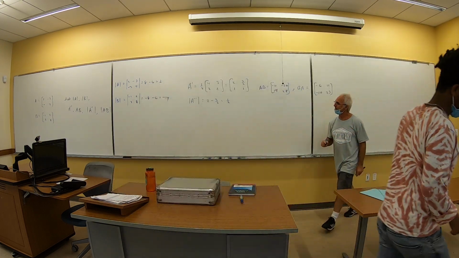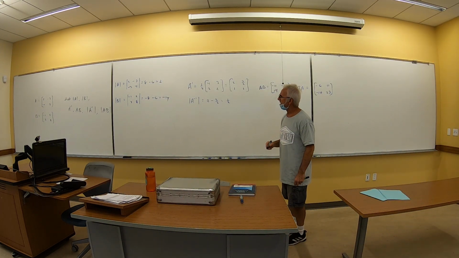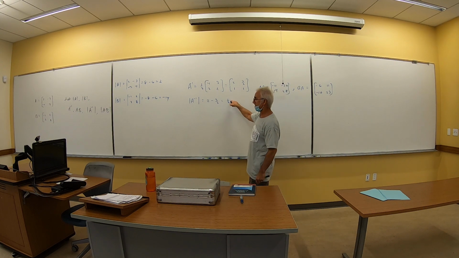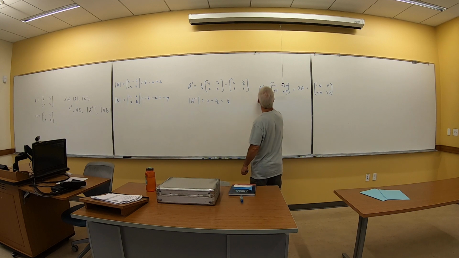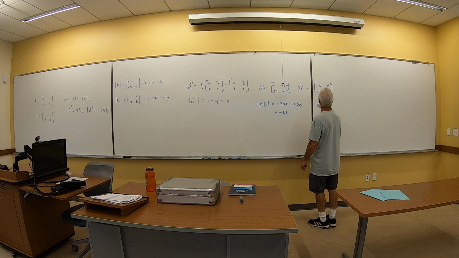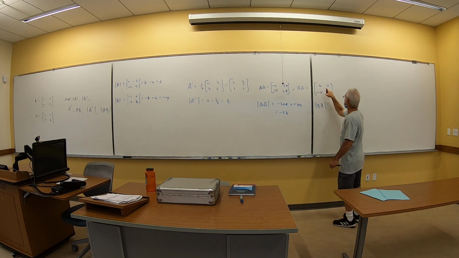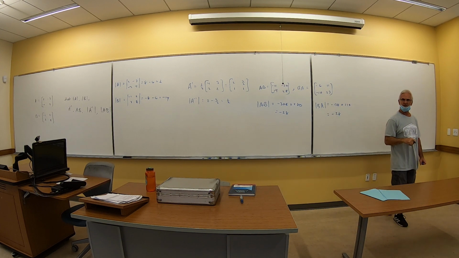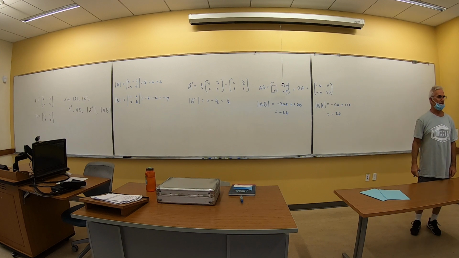Okay. Now, the last things I want to find. What is the determinant of AB? So that'd be -308 plus 280, that's -28. What's the determinant of BA? So that'd be -138 plus 110. Huh. Well, that's interesting. AB and BA are absolutely not equal, but their determinants are. Huh, go figure.